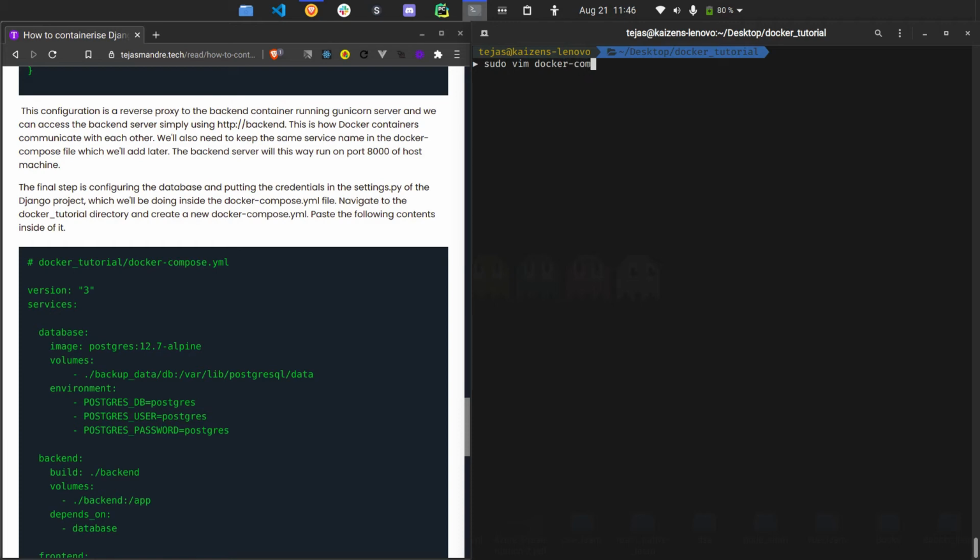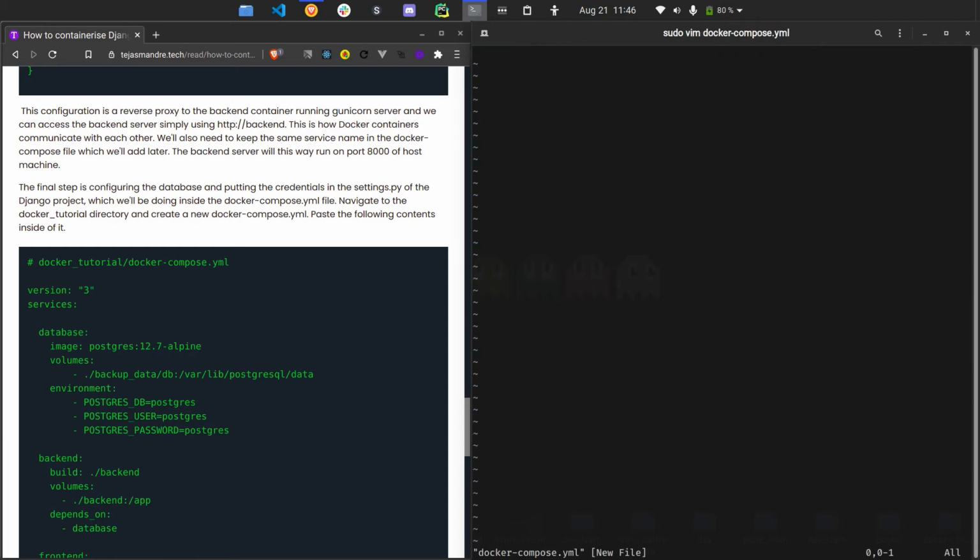docker-compose.yml. Like you already noticed, we created a Docker file inside each module of our project. We have a Docker file inside the backend folder, inside the front end folder, and inside the reverse proxy nginx server. Now what Docker Compose does is act like a super control for all these three Docker files that we created.